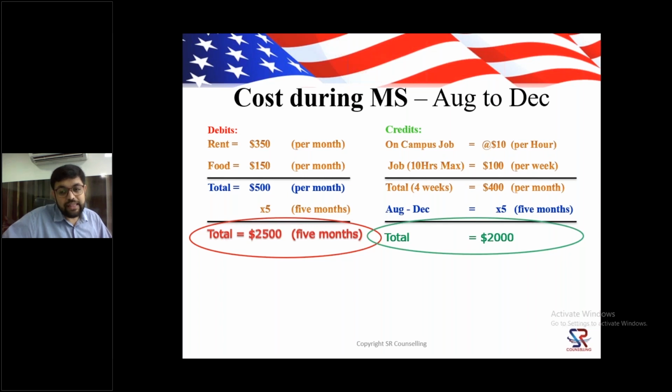this should clearly tell you that there are 4 things you should be aware of. 1, if you get an internship, you pay your last semester fees. 2, living and your food cost you can easily manage by working on campus, even if that is as less as 10 hours a week. Point number 3, if you don't have an internship, you still get to recover the cost which you have spent before you flew from India to United States. And 4th, and very important, don't double the tuition fees which you read on a university's website. Understand very clearly, you need to halve that cost and add it to the tuition fees. So this should motivate you that it is not that expensive to study in United States, and most importantly, all of you can think about going and studying there.